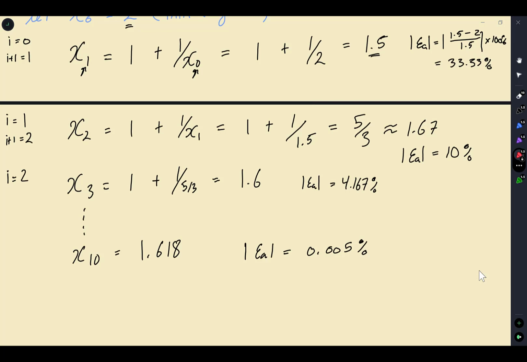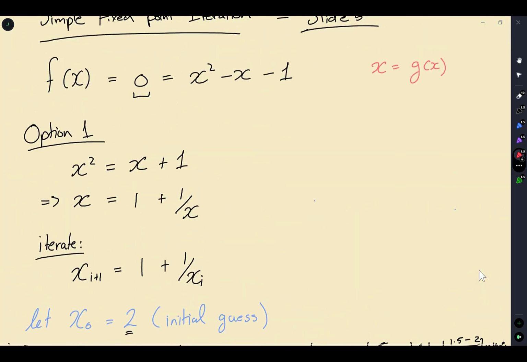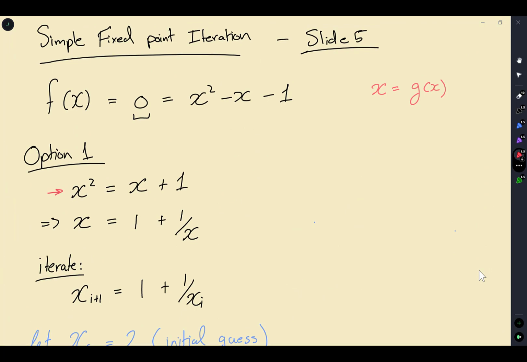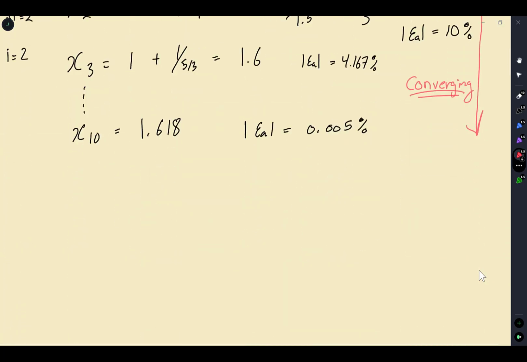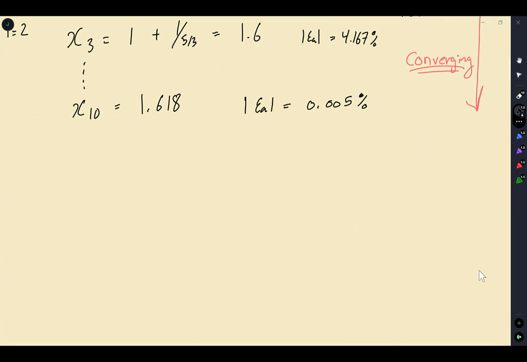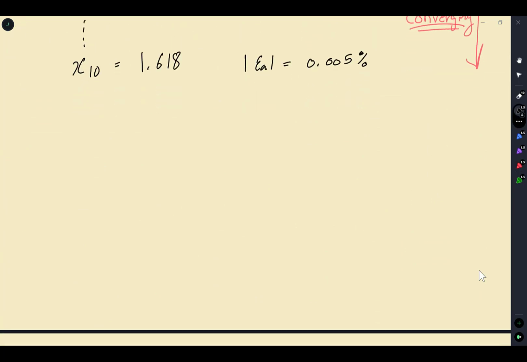So in this case, we can clearly say that this method is in fact converging, at least in the conditions that we're using it in. Again, we rearranged the function that we were starting off with, isolating x to what we see here, and then we performed the iterations and got that result. Now we can try: what happens if we didn't arrange it in that way, but in some other way?